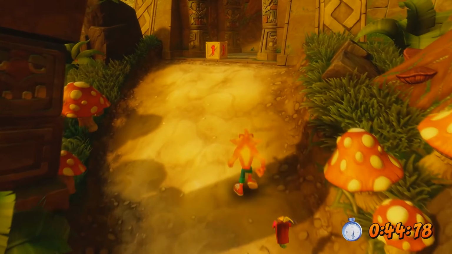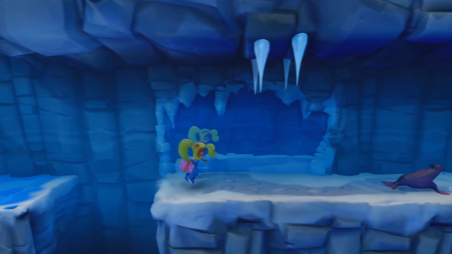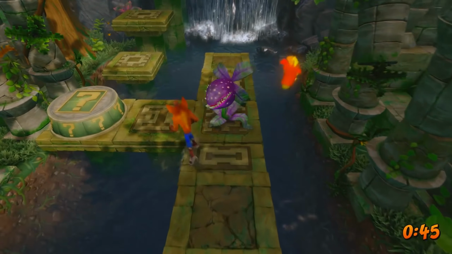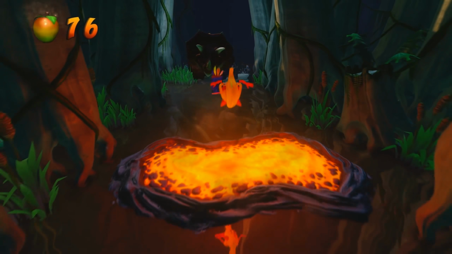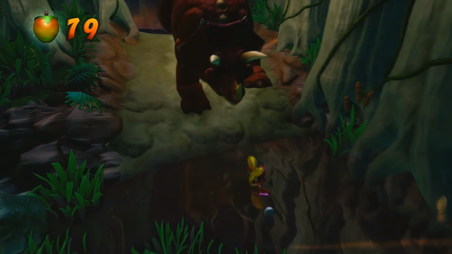However, when this hit occurs, Crash or Coco will do an automatic jump, and if the player is not careful, it can lead to a quick death. It is very easy to accidentally jump off the edge of a platform after an unexpected hit. Ensuring you have this unexpected jump under control can be your best bet at keeping your extra lives stocked.